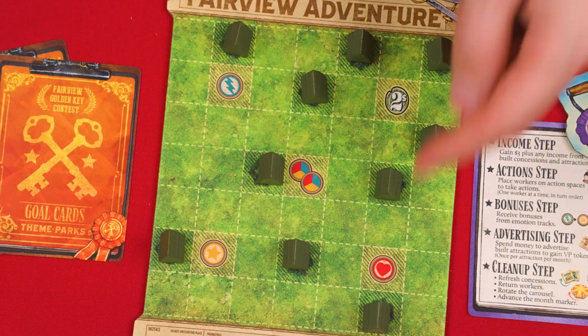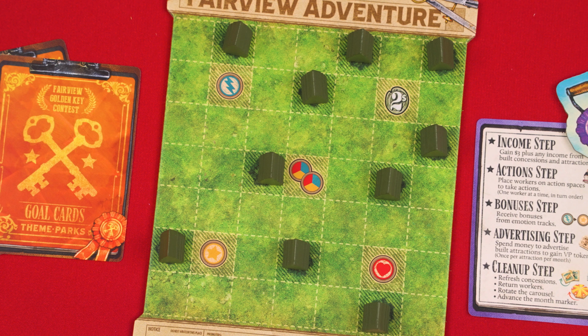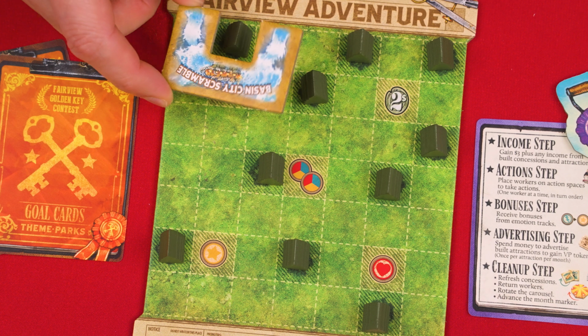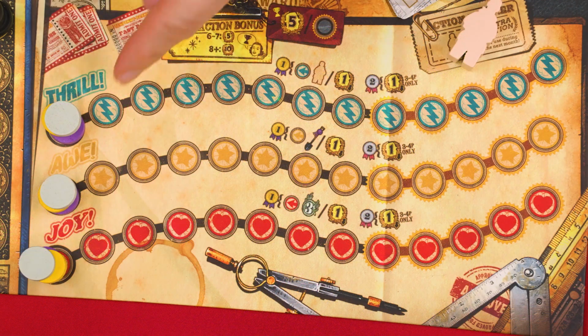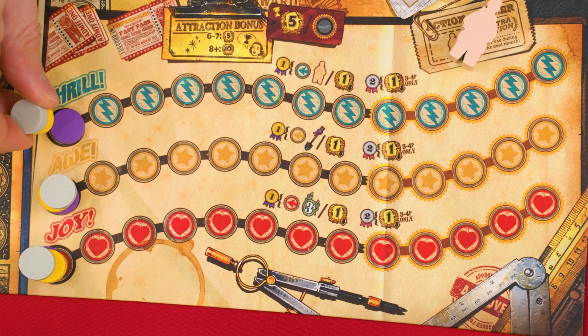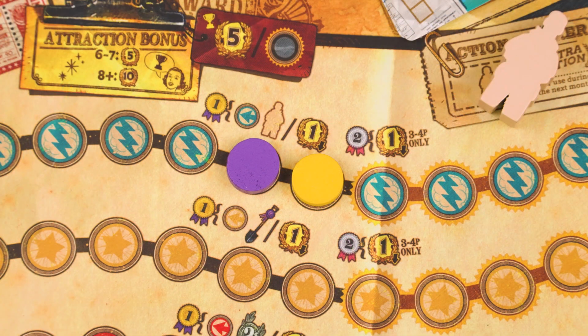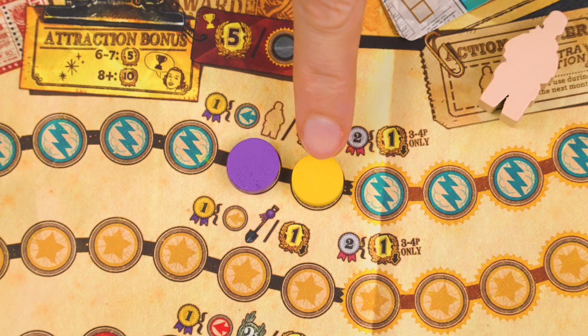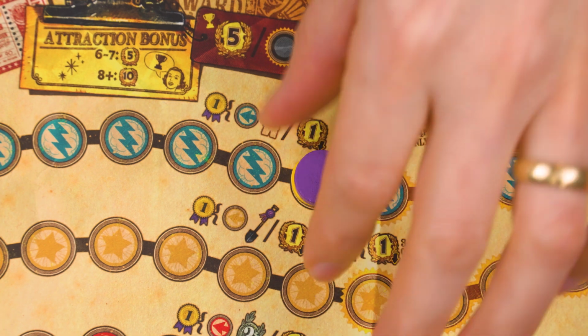Anytime you cover a space showing one of these symbols, you get to advance your marker on that related track by 1 space. So if the purple player covered this thrill symbol, it means that they'd get to move their marker on the thrill track 1 space forward. If you're moving a disc from a space that contains other discs, just make sure you don't change the order of the discs that remain in the space. Later in the game, you might find yourself moving a disc into a space that already has 1 or more discs in it, and if so, you add yours on top.